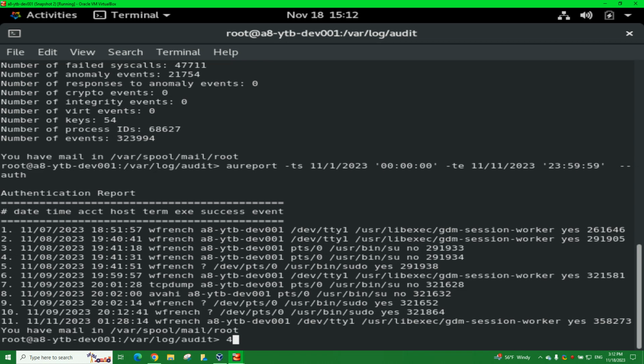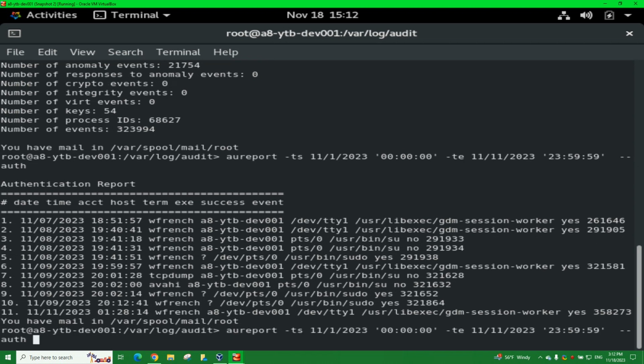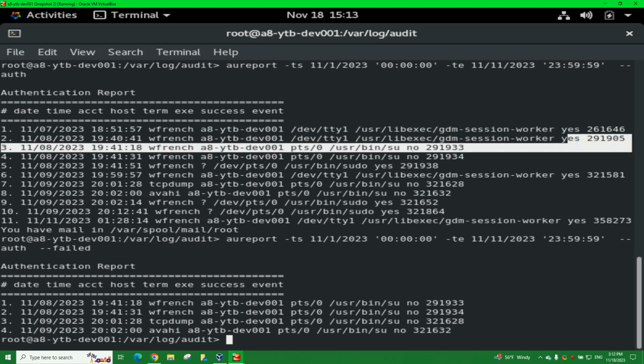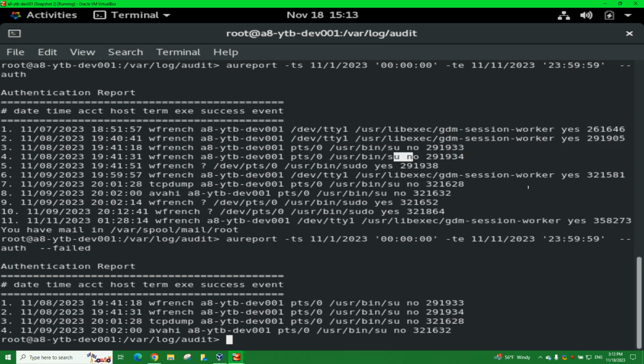Let's try this one more time. Let's up the ante here and put -failed on this command. I'm hoping that aureport does the -failed, and it did. So we can see out of this entire list which ones failed. And you can also determine, if you compare this line with the string answer that says no to all of these lines, where the value just before the last column is no. So that's not a no, that's not a no. This one is a no, this one is.